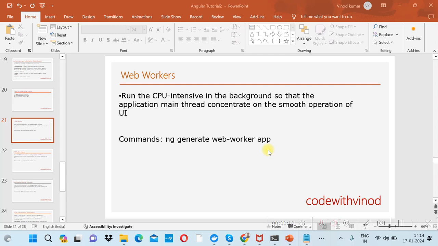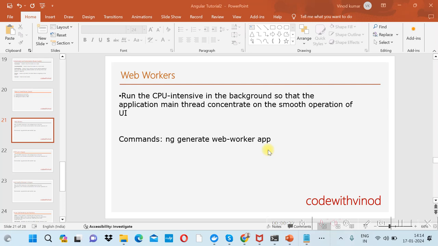In this video, we will learn web workers in Angular. Web workers provide us a way to process some task in the background, and the benefit is, let's say we have a task which requires more time to execute. In that case, the user experience will not be impacted, and the website speed will not suffer.